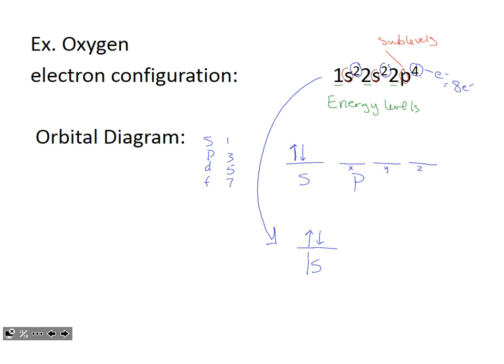orbital. So the next sublevel is the second energy level, an s sublevel with one orbital. That's why I have one horizontal line. And again, there are 2 electrons in that particular orbital. The next electrons are in the 2p. Because it's a p sublevel, I have to draw 3 lines to represent the 3 orbitals of the p sublevel. And in there, I'm going to put 4 electrons. So I'm going to put 1 electron in each orbital first, and then I'm going to go back and pair. So that's what an orbital diagram looks like for oxygen.